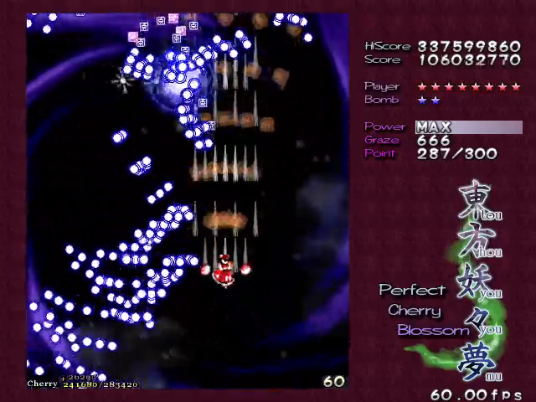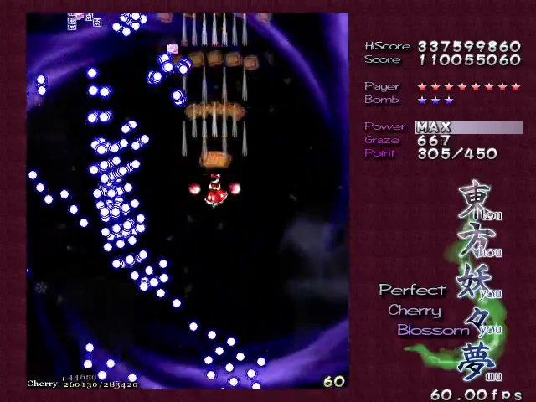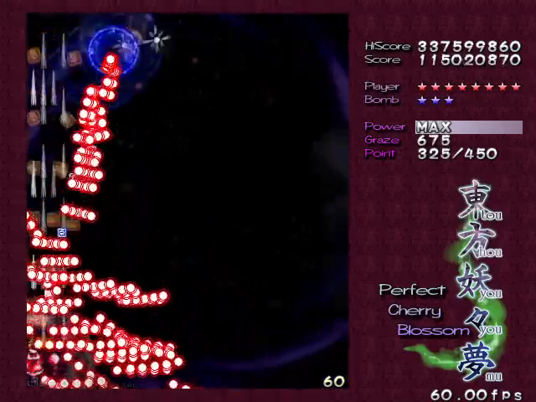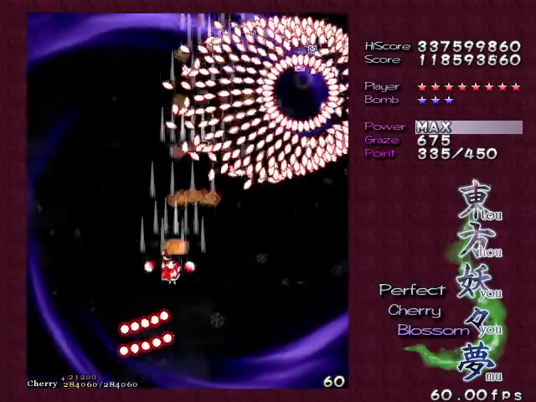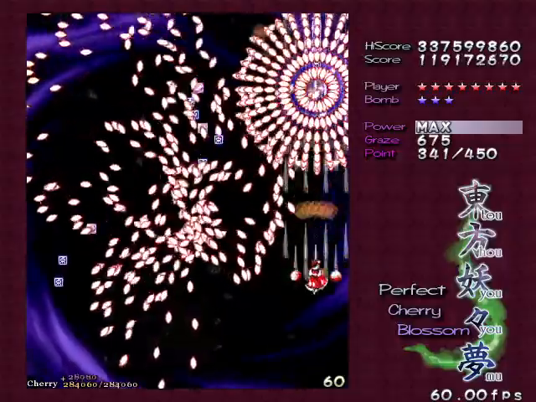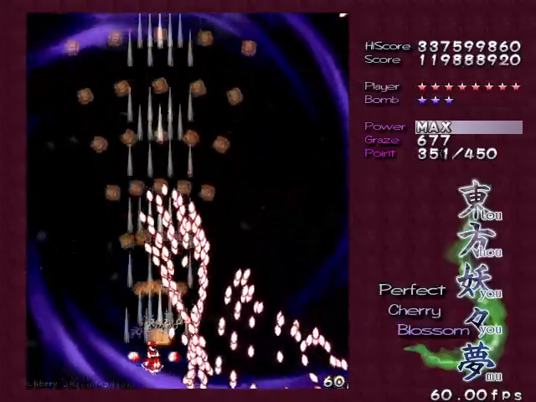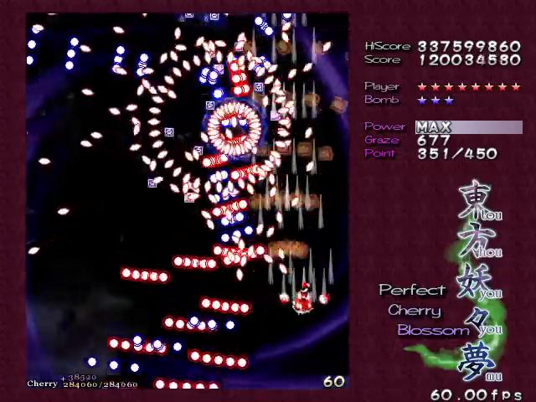And right about here is where I get an extra life. Oh, but it turns out if you do get that extra life wasted, you actually get a bomb refunded. I never even noticed. Yeah, I used the supernatural border basically as a get out of jail free card. I'm not even sure if I hit the bomb button. If you hit the bomb button while in the supernatural border, you just end the supernatural border, because that has basically the same effect as actually using the bomb, and you don't get a bomb deducted from your bomb count or whatever that is.